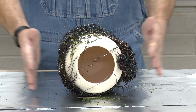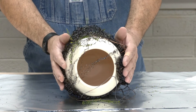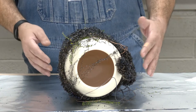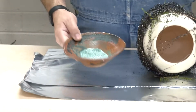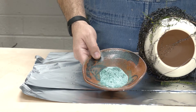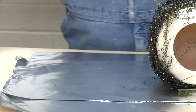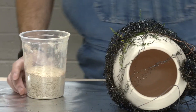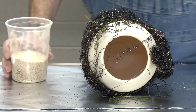I also put some steel wool, and I'm reusing this piece. When it's compressed really tightly and it volatilizes, it can leave a pattern. In my bowl here, I have a mixture of copper sulfate and Epsom salt, which I'm going to put in with the foil. I'm also going to add a little bit of sawdust. Last time I put a lot of sawdust in so it became really black — I'm going to put a little bit less this time and see if I can get a lighter result.